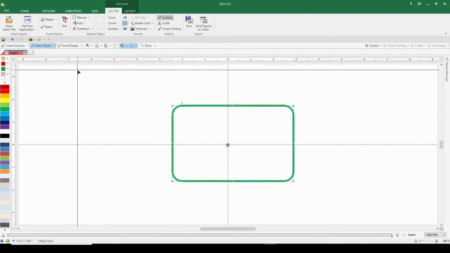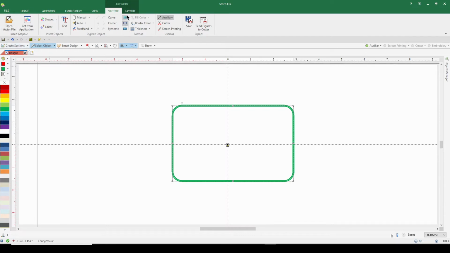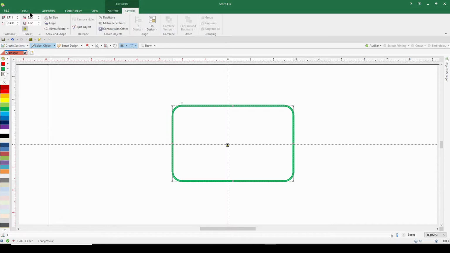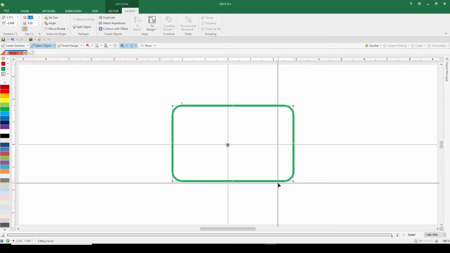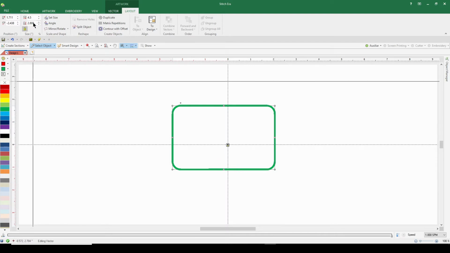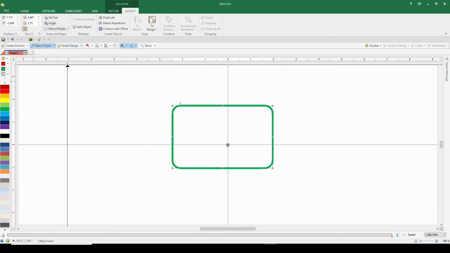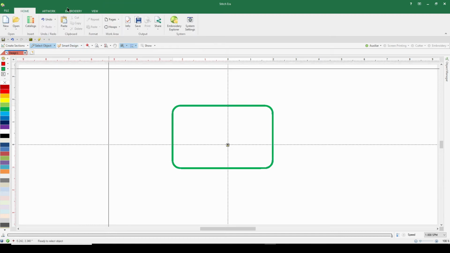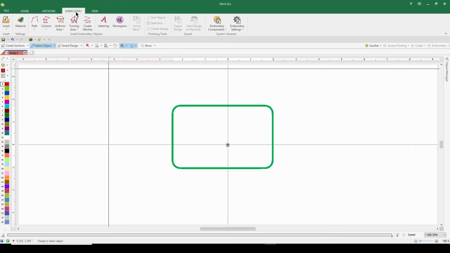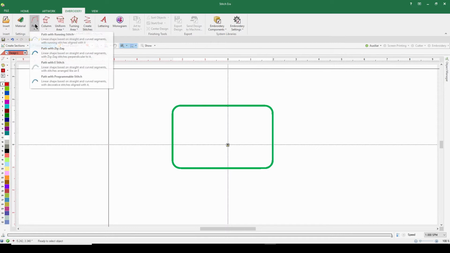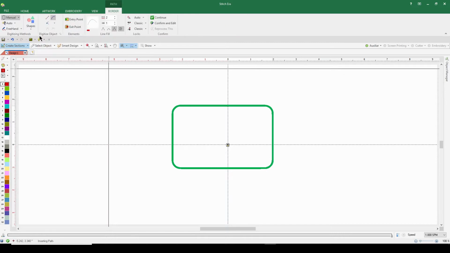Now let's size it to the size we want. So we're going to go to layout. Let's make it 4 1/2 this way, and 2.75 high. Now we're going to go to embroidery, path, and path with running stitch.